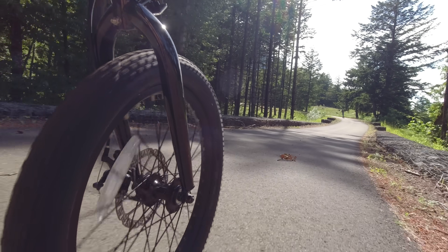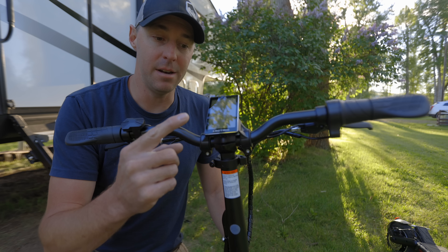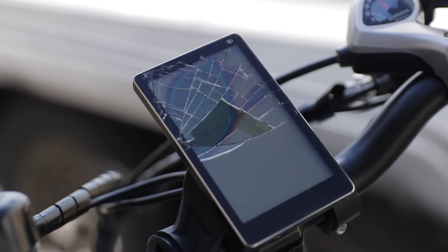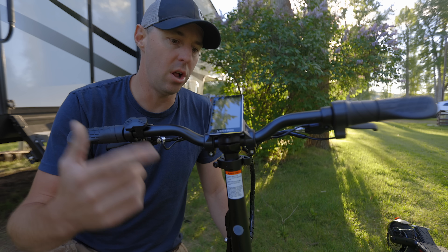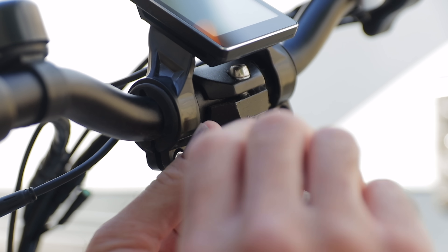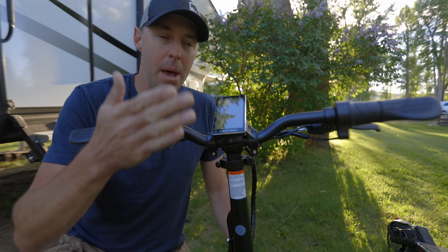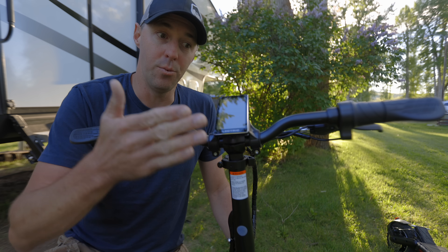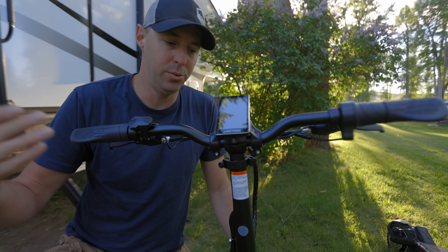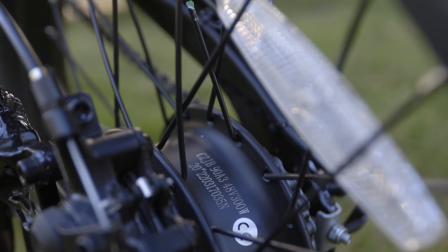If you just want to go pedal assist five, or just do throttle the whole way, you're going to be going about 20 miles an hour for about 15 miles. On the last electric bike I had, I'd broken the screen by tipping it over. The bike still worked but the screen wasn't usable anymore. Because it's an Arizona company, I was able to call them up, get a screen, and get it replaced — it's nice to know you can get parts and fix things. They also seem to have improved the pedal assist; there's a better distinguishing factor between levels one through five, with a clear difference in power at each level.